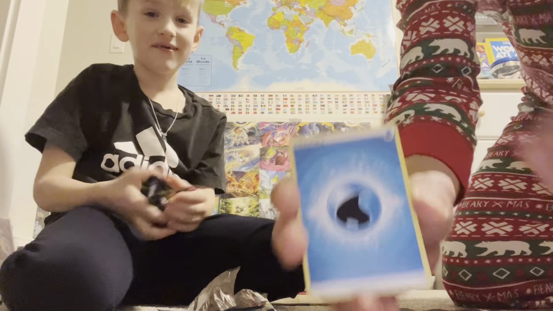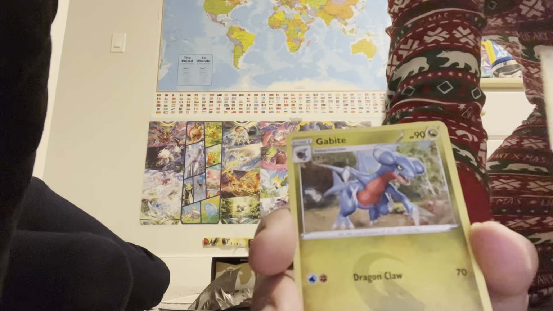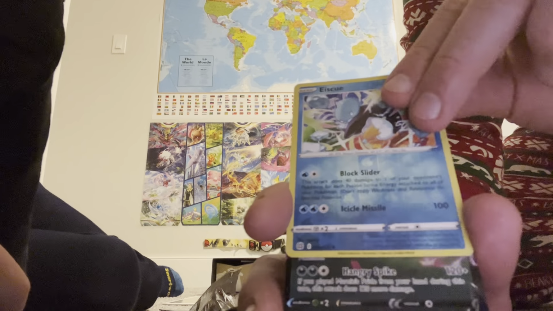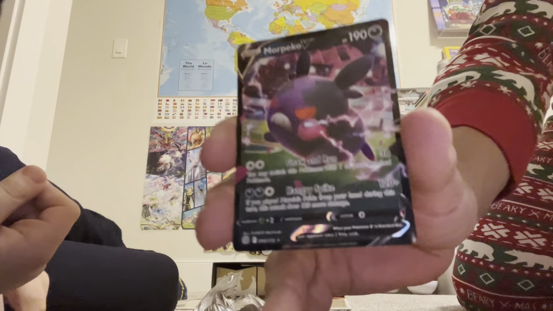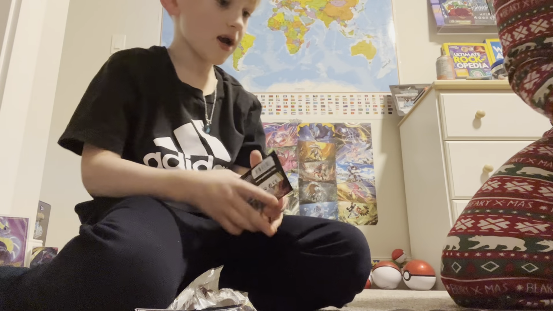Did you put five? Nope. Energy. Murkrow, Gabite, Gloria, Purloin, Duskull, Sneasel, Corphish, Magmar. I always like that one. Eskew. And what is it? What is it? Morpeko V. Nice. I thought it was an alternate art. I like that one. Yep. I'm going for Vivid Voltage, and maybe some Astral Radiance.